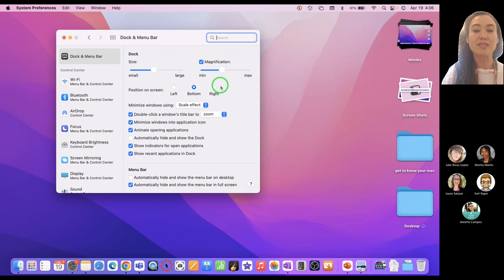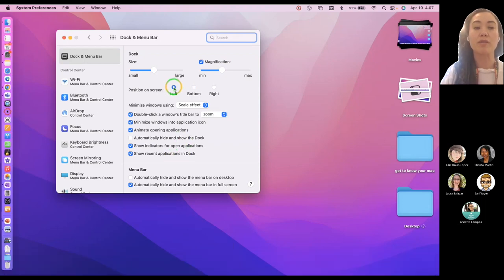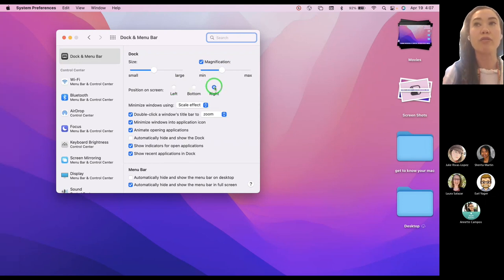All right, the last few things here as far as position. Sometimes when teachers are sharing their screen, they really need to get to this bottom space inside of their dock. And so sometimes they prefer, I want it on the left-hand side, maybe you're using a Promethean board, or I want the dock on the right-hand side. Or sometimes it accidentally moves that way.